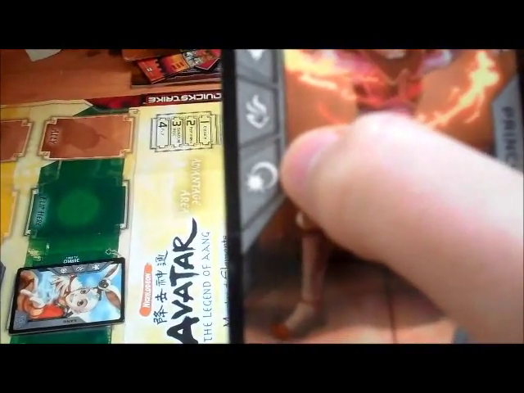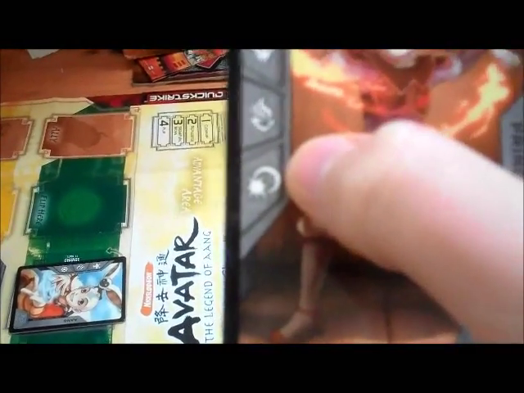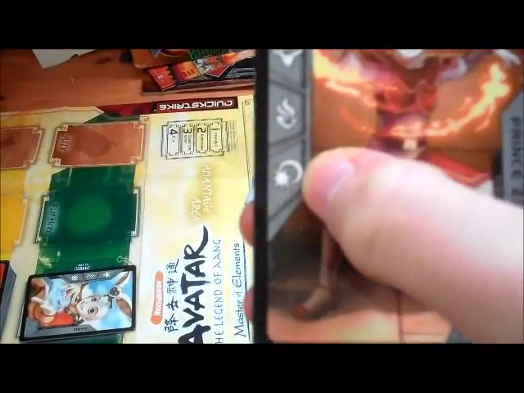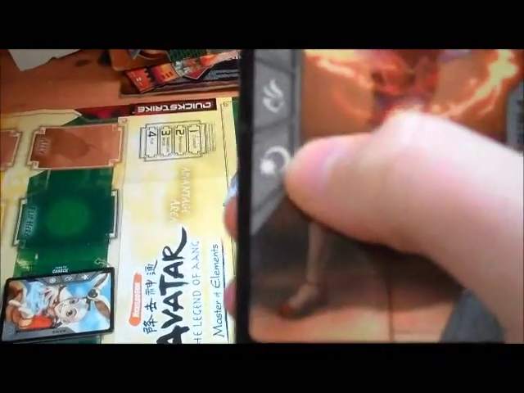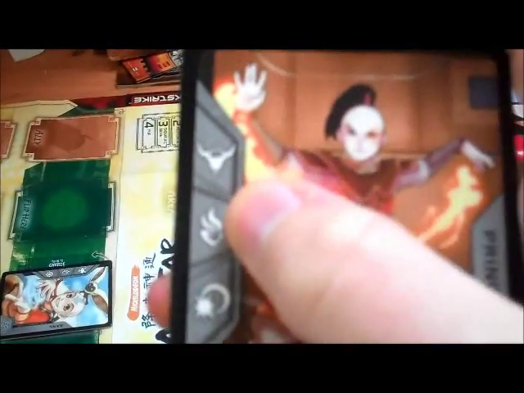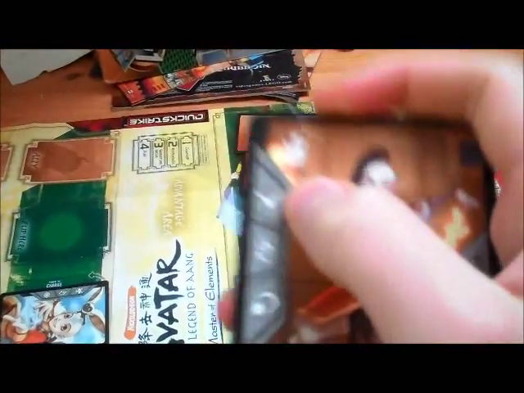Zuko is fire, so he can only use fire elemental cards. He has the shadow trait, which is a more neutral one than dark, so he's not completely bad. Commander Zhao is the dark one. Zuko is in shadow because he hasn't quite decided at this point in the story. He's also spiritual, so he has heart. He has the bull, which means he's a more aggressive character.